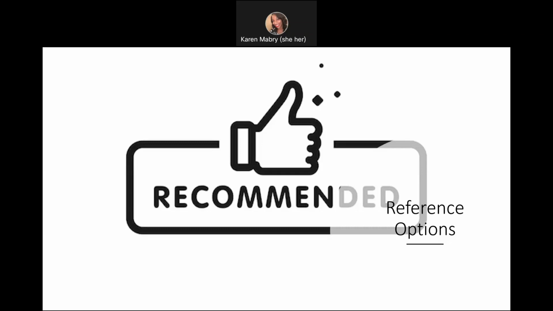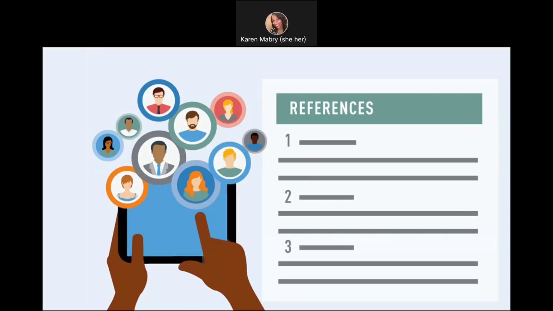There will be two reference options available in Cornerstone. The first of those is where we simply request the contact information of the references for that candidate. A minimum of 2 professional references will be requested from the candidate. And again, they are only requested in the event that this candidate becomes a finalist for the position.